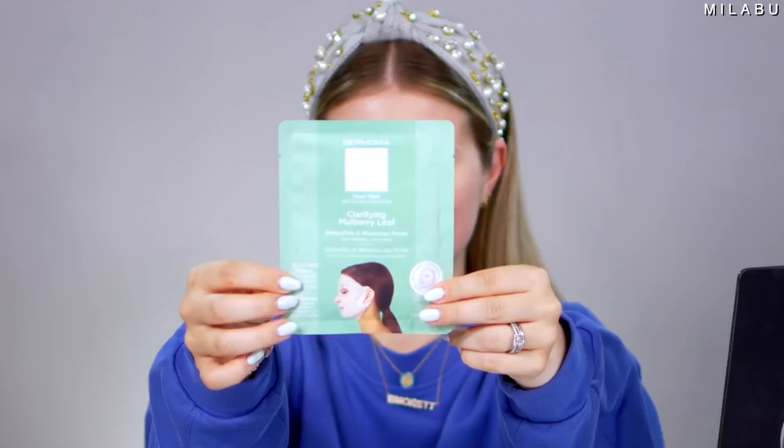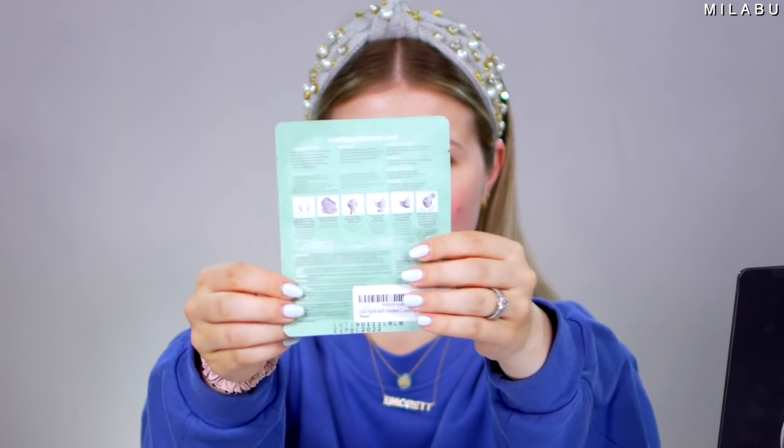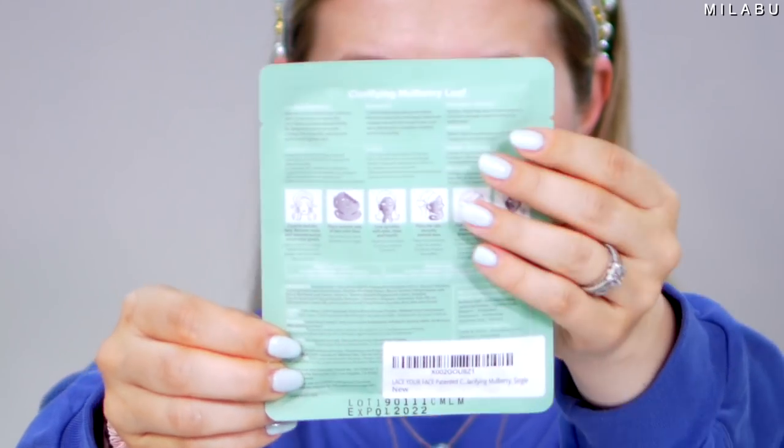Today I'm going to play with Essena and Shark Tank beauty products. This right here is by Durmovia — Lace Your Face face mask. It has chin straps that kind of lift the entire face mask onto your face, so no more slipping and sliding. It's a beautiful face mask with patented technology.